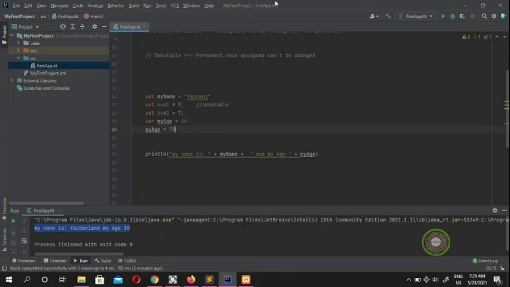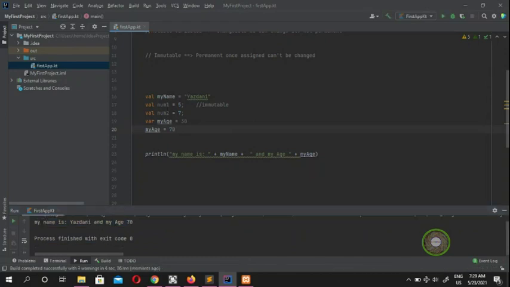You guys see if the computer changes the value or not, because here my age is 30, and can you believe that it says my name is Yazdani and my age is 70, even though here we assigned 30, but because the second one after that is mutable, it is changeable, and the computer quickly assigned my age as say 70.